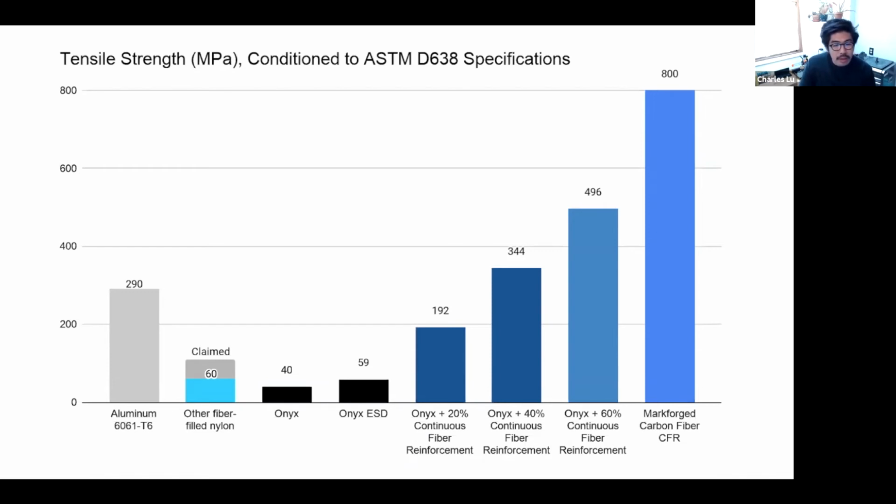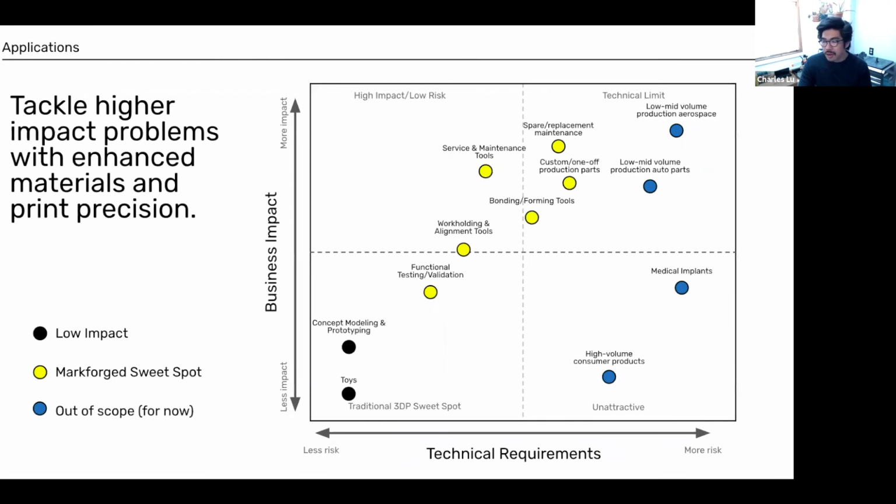Is it recyclable? Unfortunately, it is not. Most of the parts that we see in use are not intended to be disposed. Like in that graph of applications, a lot of these parts stay in production for 5, 10, 20 years. So while an aluminum component or a steel component could be recycled, a printed component would not be. But it is also significantly less material that you're using in a lot of cases, because you're not having to hog it out of a block.